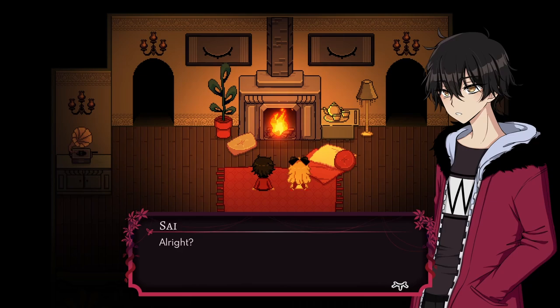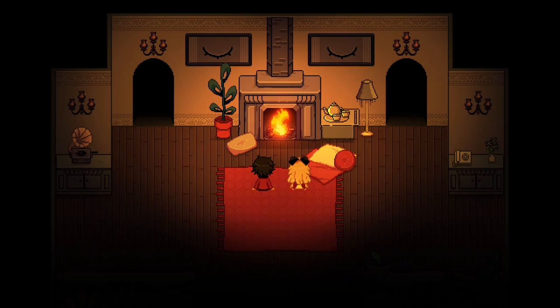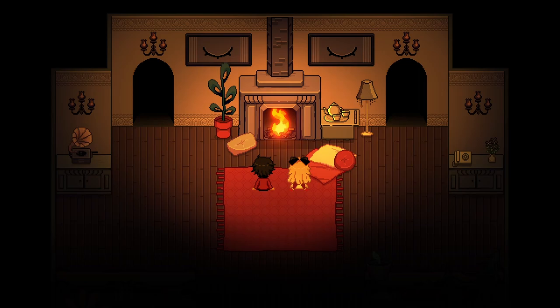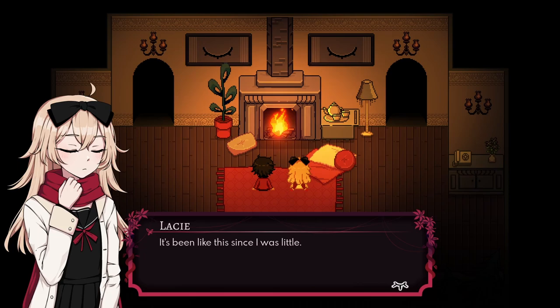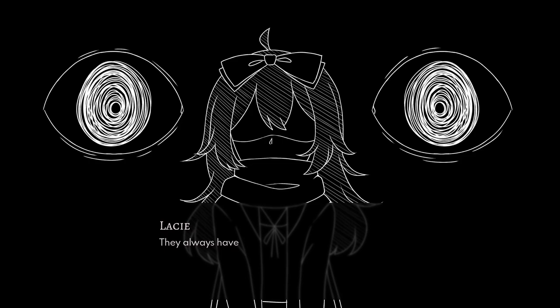Alright. I suppose I can tell you, but it's going to get long. I have nothing better to do. How should I put this? There's something very wrong with me. But it sounds ridiculous when I say it out loud. I'm all ears. It's possible I may be possessed. No, I'm definitely either possessed or cursed. It's been like this since I was little. Back then, I used to think I have a black cloud that just follows me around everywhere. It makes people run away from me. It makes them hate me. They always have this terrifying look when they look at me. Sometimes it turns into hatred or anger.